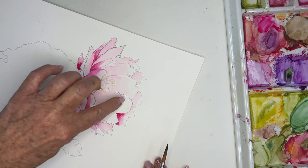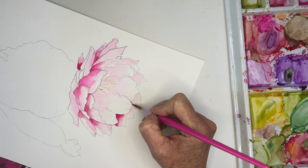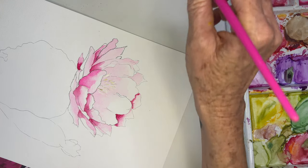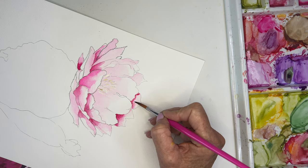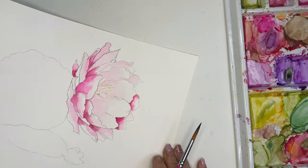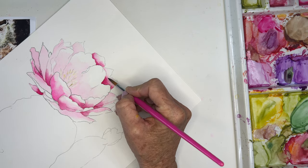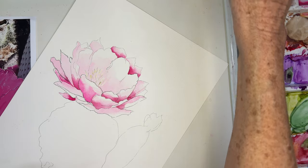There you go. Go into the base of this one here. Lay down my pigment. And rinse my brush, wipe it off so it's thirsty brush. And feather in. There we go. So that gives you this fun blend. Now I don't want to paint over this white area at the tips. I want it to look like light shining through.